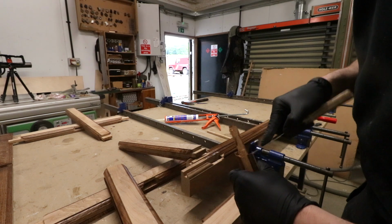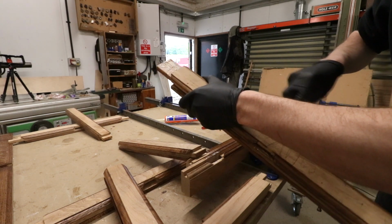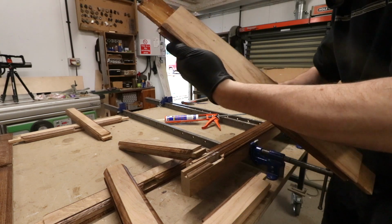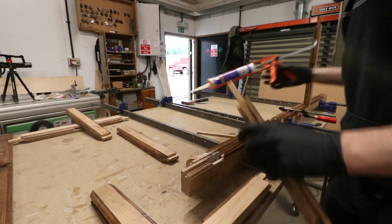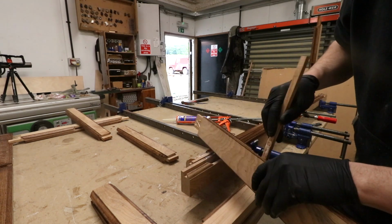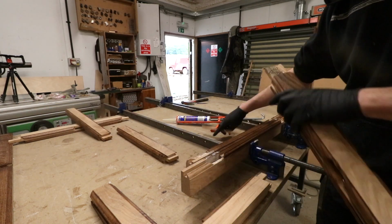So the back edge isn't too bad because it's square. We can clean that a little bit easier. A little stick in the mortise. After you've done a couple of joints, the stick gets nicely coated up and works really well. Right, so that's the bottom. So he goes in there. Next one. Don't forget to glue your panels in either. I've seen that happen before. You get carried away gluing up, wedge it together, and just as you drive that last wedge home, you think, oh, I forgot to put the panels in.